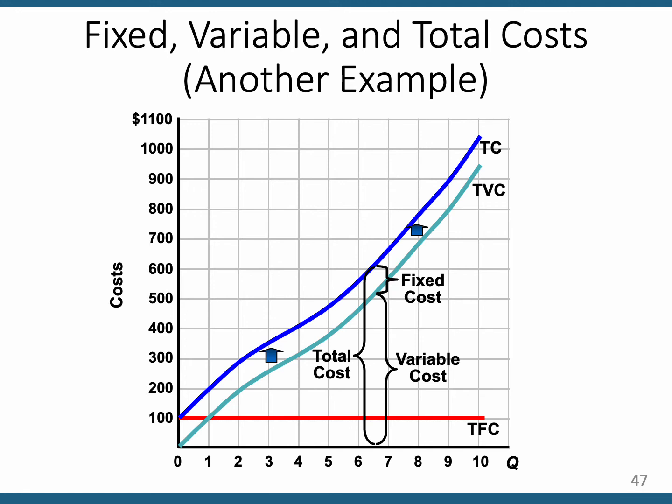It's S-shaped. It increases when you go from left to right. It goes uphill, but it increases at a decreasing rate initially, and that would be because of increasing returns, decreasing marginal product. Then beyond some point, it looks like Q equal to 3, beyond that point, total variable cost increases at an increasing rate because of the law of diminishing returns.